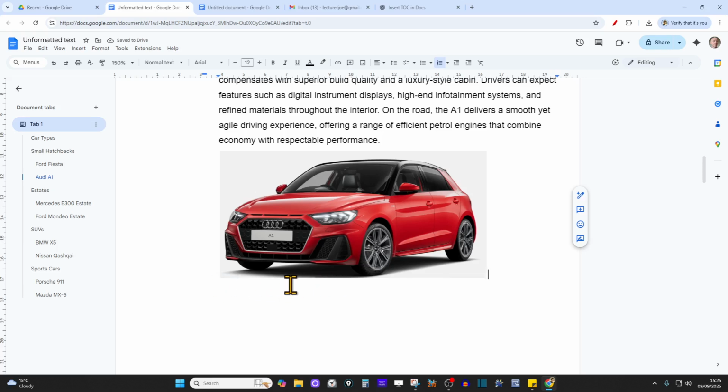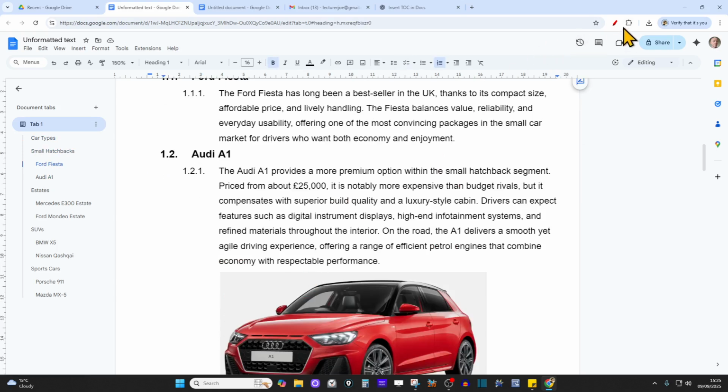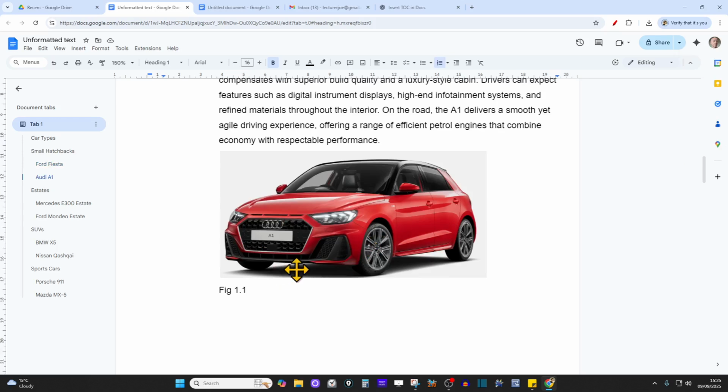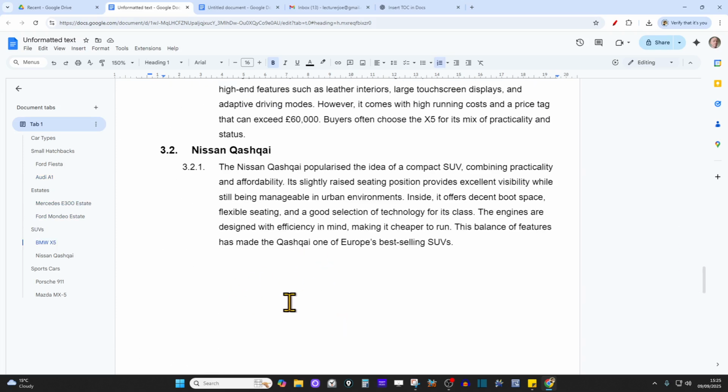Below it, it's going to need to say a figure number. So if you click just here to put the cursor at the end of the image, again shift enter because we don't want a paragraph number to appear, and figure 1.1 because we're in section 1 and it's the first image. So we don't continue this numbering. This numbering is for the words, for the paragraphs. It's the first image in section 1, so it's figure 1.1. If there's another image below, it would be figure 1.2. And if there's an image in section 3 here, that would be 3.1, 3.2, 3.3.